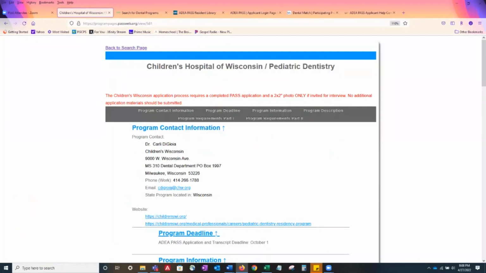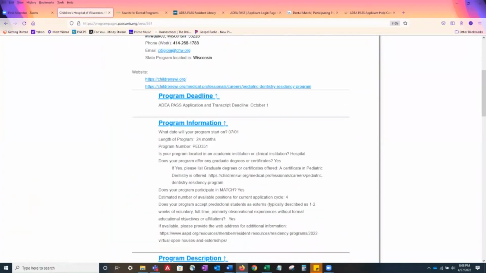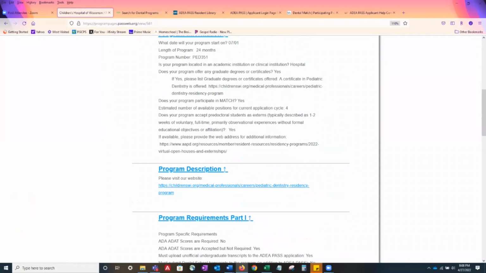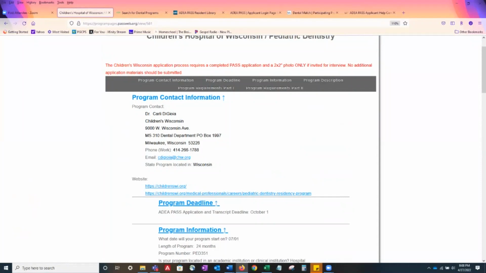You'll see that they have the contact information, website links, deadlines, lots of information, and lots of requirements. So you want to take a look at these programs to do some research on the programs that you will be applying to. If there are questions about the information that you find in the profiles, you want to contact the program directly, because they are the ones responsible for keeping this information up to date, and they would have the answers for you regarding the requirements. Or if you just need some clarity on something, you can definitely contact those programs.